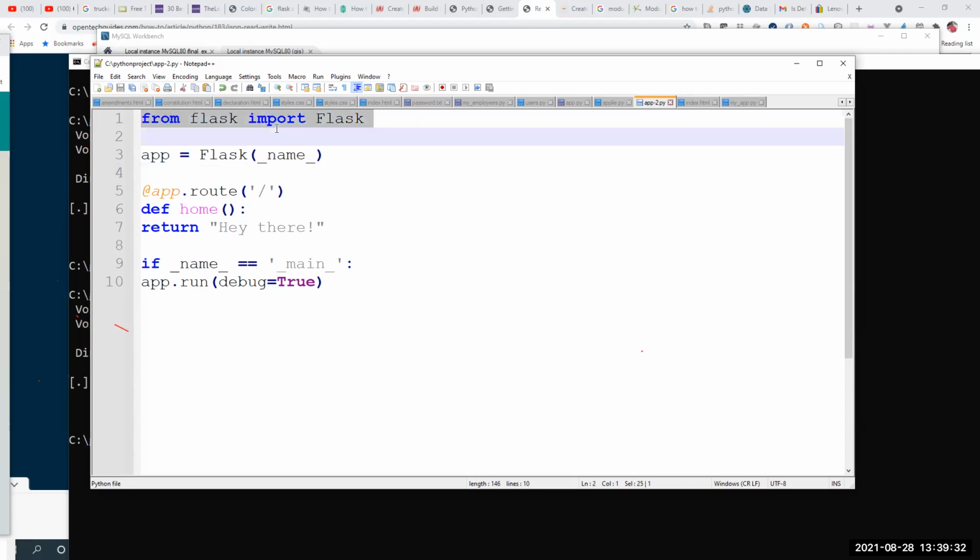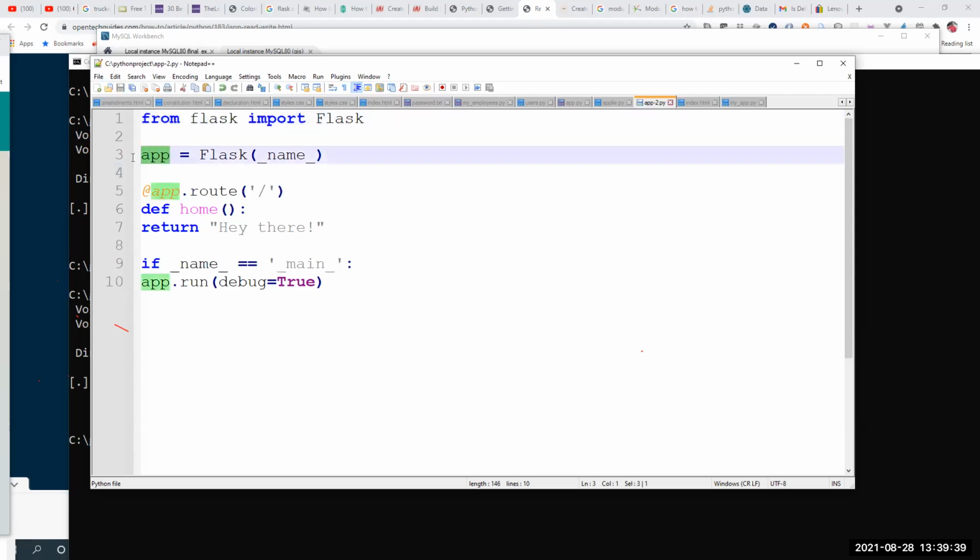Now, if you look here, what do we do? First of all, we import Flask. And then we declare a variable, we call it app, and then we instantiate the Flask name. And then we use this app to be able to route. And this one, we are just routing to the root folder. And then all we are going to do here is just display the word hello. Hello there. So we can say hello there.